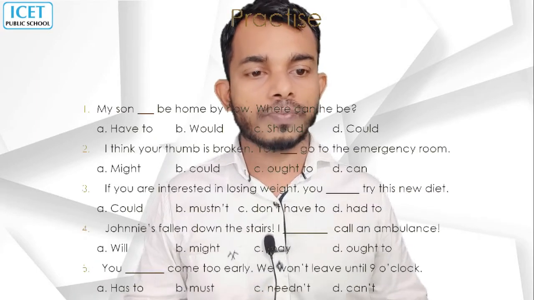Then we are going to invite you to do a few exercises now. I will show a few examples here, so you may choose. A few I will do, and the rest you will also do and send the answers to me on WhatsApp. I have given the options, so simply choose A, B, C, or D, whichever is correct, and type and send it to me through WhatsApp right now. You can send it while watching, no problem. I hope you understand that. We can move to the exercise part.